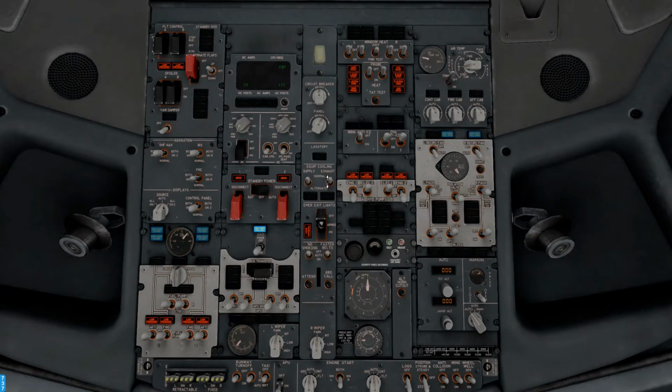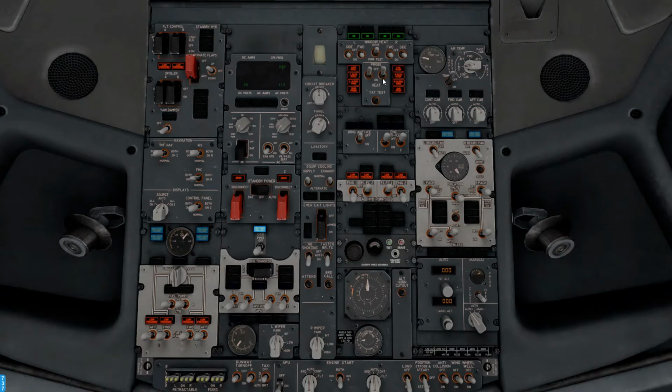Equipment, supply and exhaust both are normal. Emergency exit lights can be armed. The no smoking signs as well as the passenger seatbelt signs go on. The left and right wiper blades are in park and the engine start switch is both. Window heat power test. Good. We then switch on all the window heat switches.